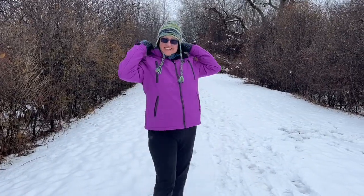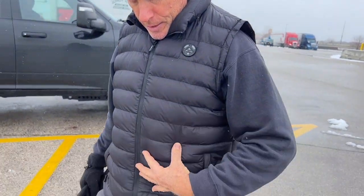So I got a vest. Tanya got a jacket. It looks kind of like a cool ski jacket, but they're electrified. Yeah, they got heating elements here in the front. There's some in the back. I got a hood zipped up in this collar, and the hood has heating elements right at your ears. And that's not a bad idea.